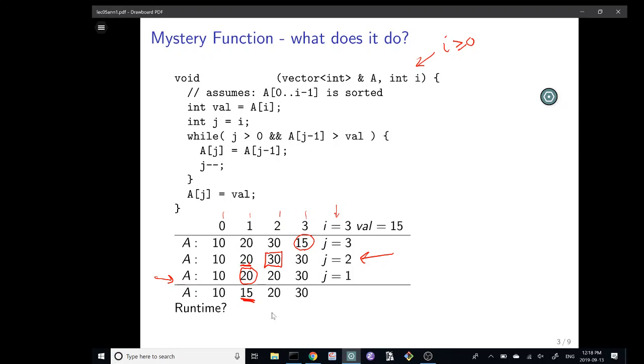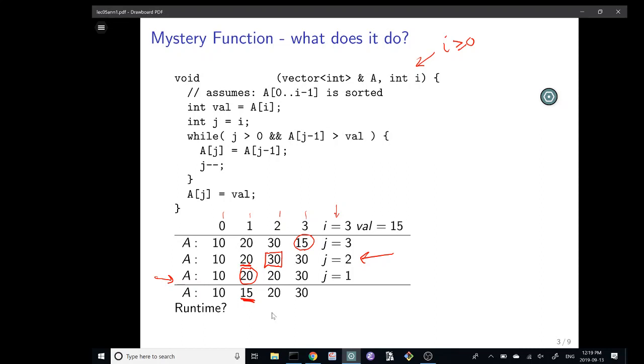What would you like to call this function? I know what I called it, but you can look on the next slide and see what I called it. But you want to call it something else? What's that? Insertion? No, this is not insertion sort. This is, what? Just insertion. It's just insertion. Find where I belong. Find where I belong. Where do I belong? That's a good one. I have a more prosaic one. It's not as nice as that one. Where do I belong? Yeah.